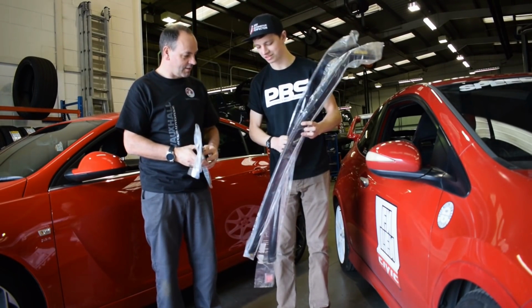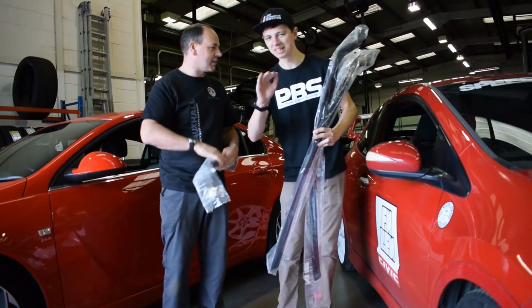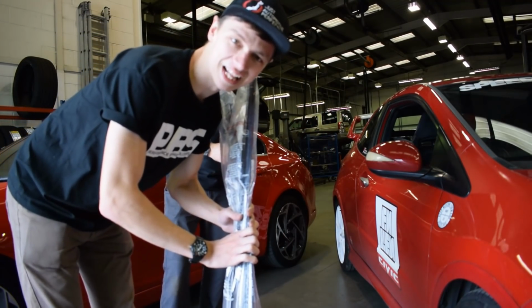I've got some fancy pinstripes on, so that's all ready to go. Mine are just black because I like it. Just black. Clean. You'll notice how red and clean this is compared to my disgusting things, but yeah, so let's crack on with that and see what it's like.